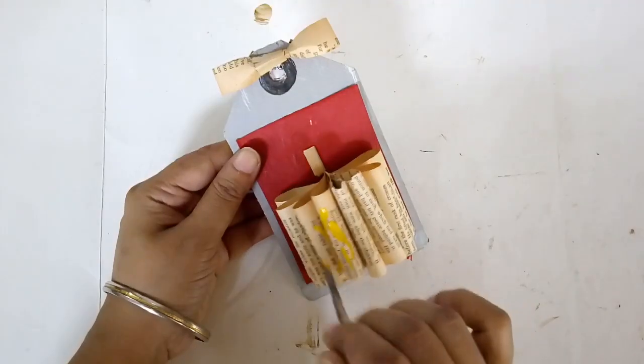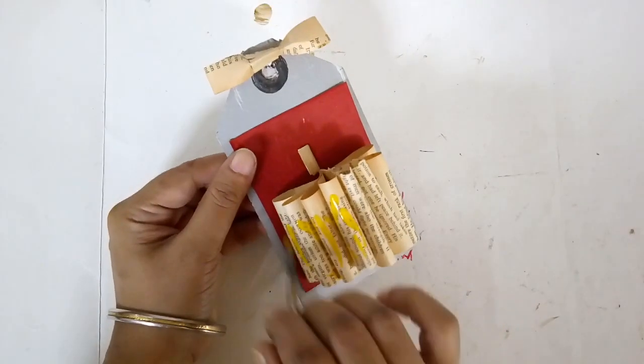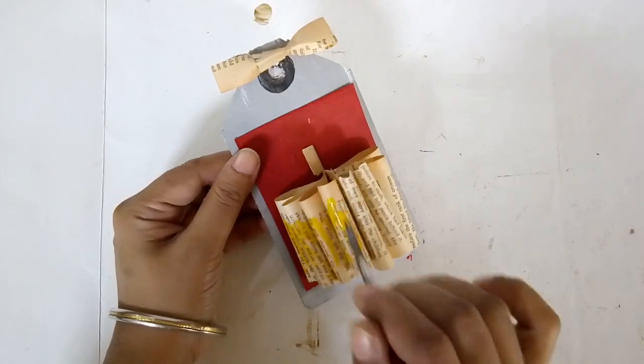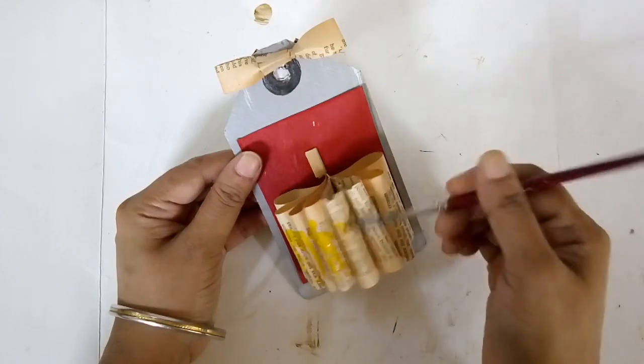I'm using little acrylic color to give it a little more dimension and make it a little more bright and cheerful, just on the facing side.